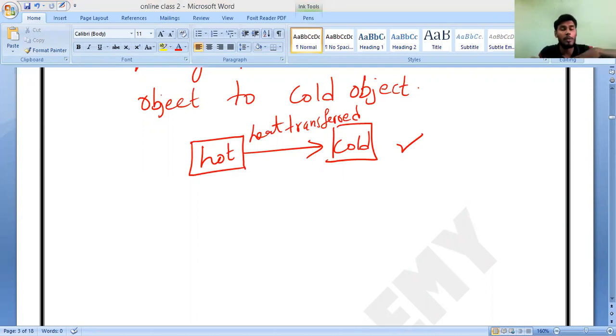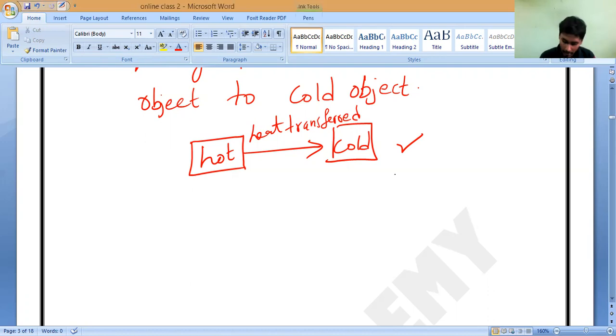Then if somebody comes and contacts me who has a low temperature, heat will transfer from me. Yes or no? Yes, sir. Cold to hot also it will transfer? Yes, sir. Now you see, we can say that heat always flows from a hot object to a cold object, or else I can say heat flows from an object at higher temperature to another object at lower temperature. Is it yes or no? Yes, sir. Lower temperature is the cold object, higher temperature is the hot one. That is also how you can write it.